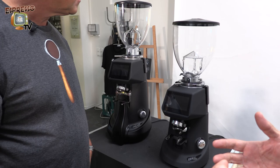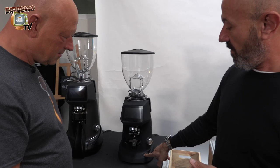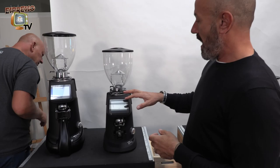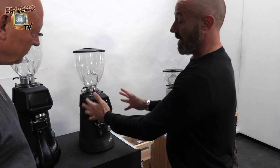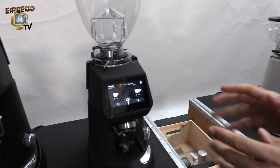So we start with the F64. 64 means a 64 millimeter diameter of the burr. It's a full touch screen. Now it's in saving mode, because it's very important to save energy when you don't use it. It's the biggest in the market at the moment, or one of the biggest. I haven't measured my competitors, but I think it's one of the biggest. Wow. Easy to use.